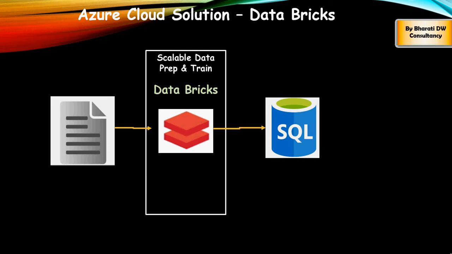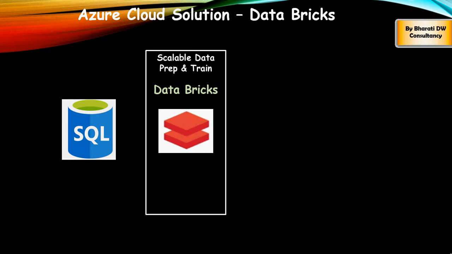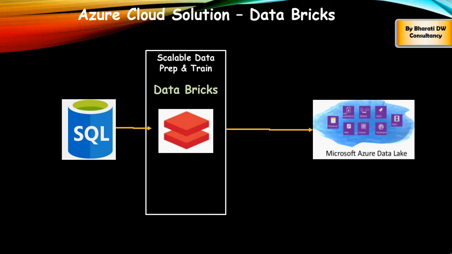In a previous video we discussed how to load a flat file to a SQL Server. In this video we're going to talk about how to use Databricks to load data from SQL Server to Microsoft Azure Data Lake. To do that, the first step is to do a DBFS link mount — the Databricks File System link mount. In Databricks you create a mount point that refers to a Microsoft Azure Data Lake folder. To set up the mount point you need to create a user with read/write access to the Data Lake. I'm going to show you how to configure a DBFS link mount so you can connect, read, and write files from Microsoft Azure Data Lake.